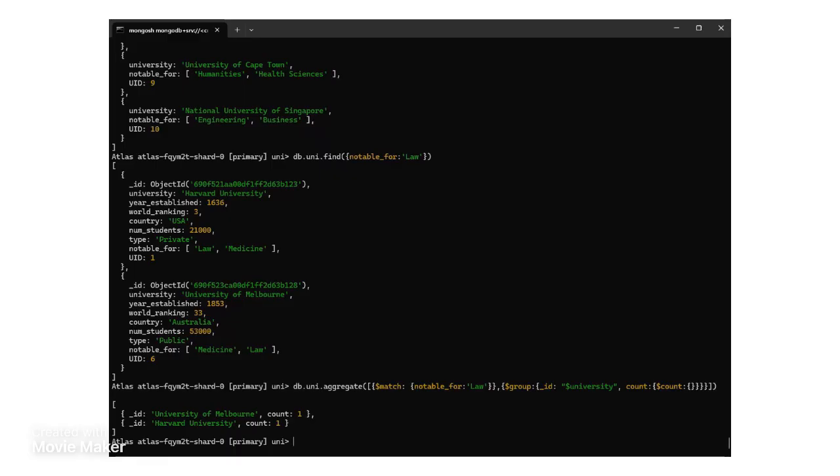Alright, let's say we now want to aggregate the number of students in the university. I will first list out the number of students by the university. Just for a comparison, we do a check first.